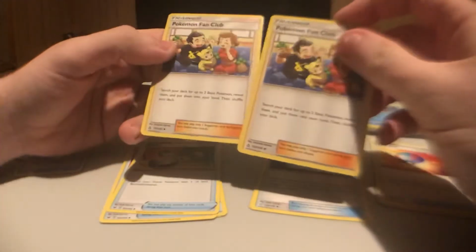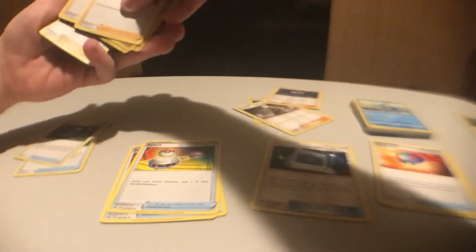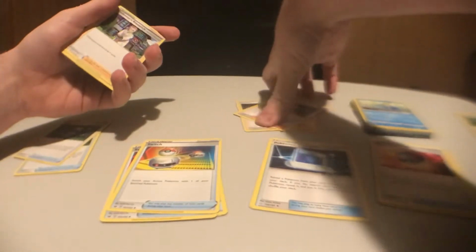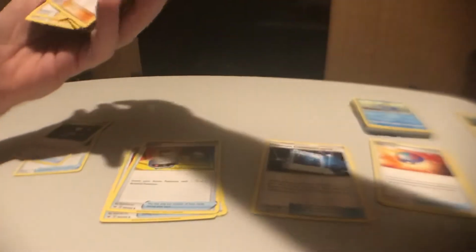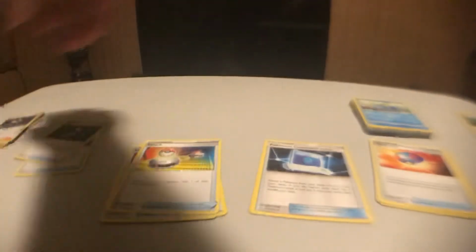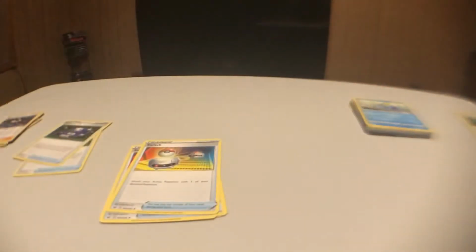And then 2 Pokemon Fan Clubs for searching for 2 basic Pokemon, because as you probably know if you've played the game more than I have, most of your Pokemon are probably going to be basics. But mine, on the other hand, is going to have basics that I need for evolutionary purposes. So let's just pick up all those real fast. Actually the Great Balls have to stay out, because those are getting switched with Quick Balls, as many as I can. Take the Pokegears.